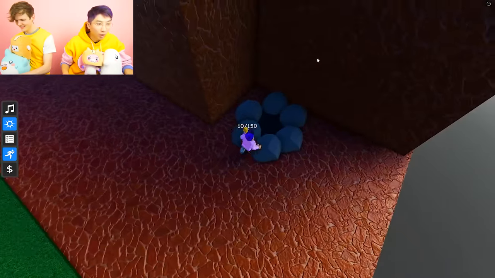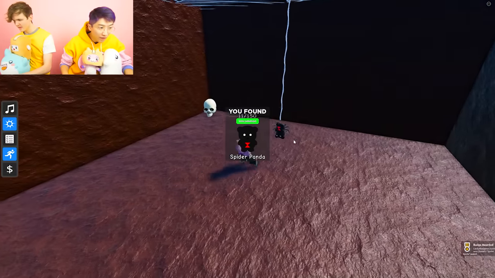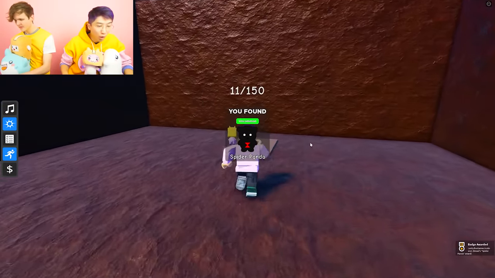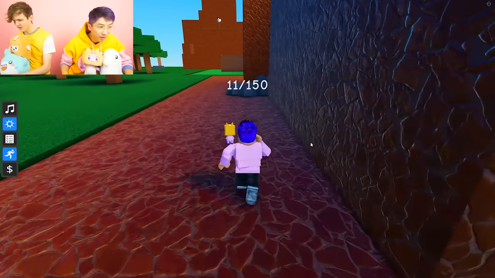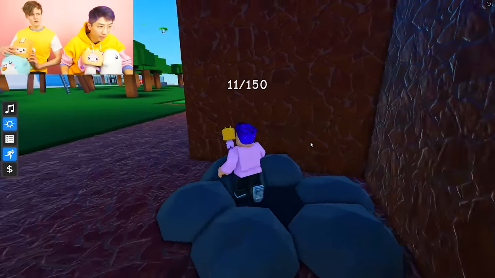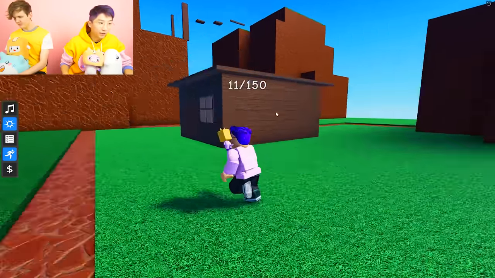I'm gonna try the obby that... Oh, wait. What is this? Oh, what is that? No way. I got Spider Panda. Wow, that's gotta be rare. That was pretty cool, guys. I found like a hole in the ground. You see that? It's right here. Yeah, cool. I'm gonna try this one right here. Does it go somewhere? It doesn't go anywhere. Only one of them goes somewhere. That's pretty cool. Okay, I'm gonna face my fears and try this one again.